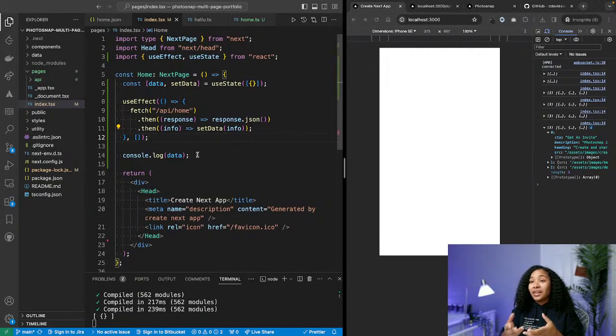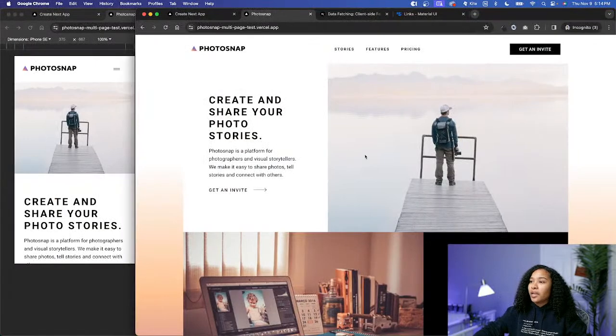Cool. So now that we know that we've set up our API locally, and we've fetched our data from that API, we want to present it in some way according to the design style and everything that we know from our sample website. So hopping back over to the sample website, it looks like there is a text box on the left-hand side, followed by this big image on the right-hand side.